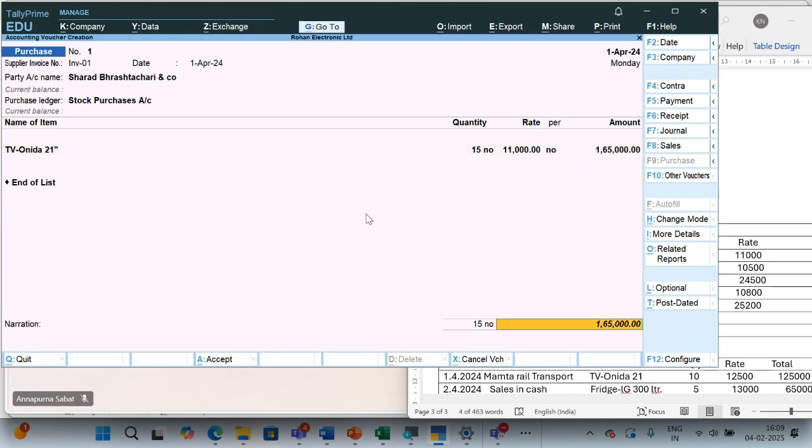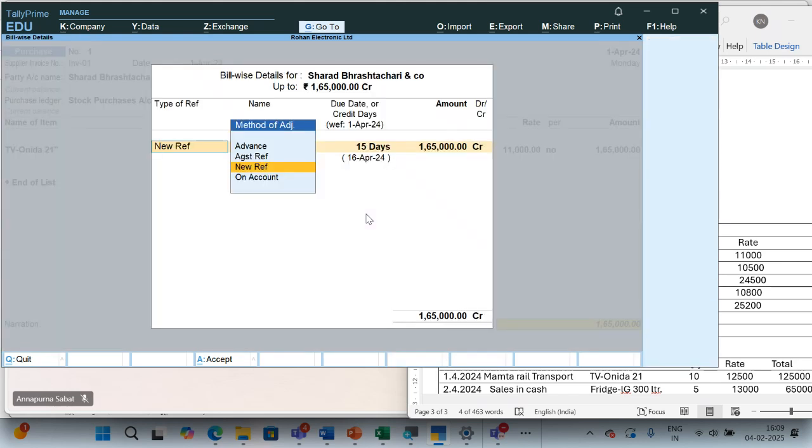After pressing enter, it is asking for the method of adjustment. On which bill number are you purchasing? So you should mention here a new reference, because you cannot take an against reference.